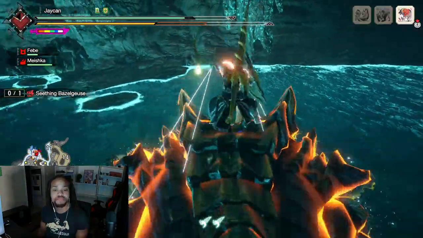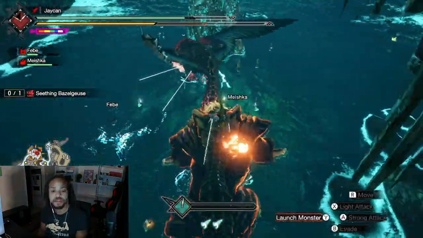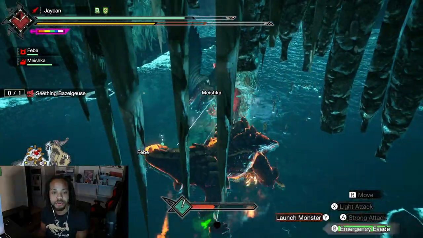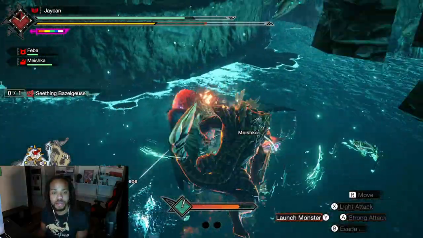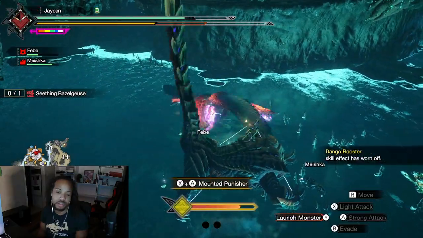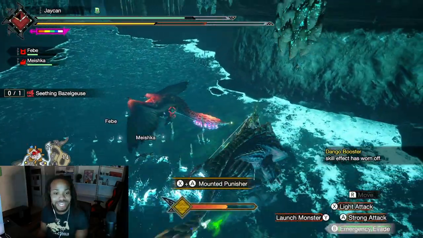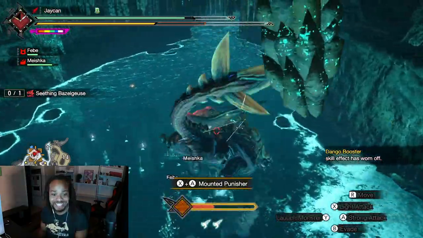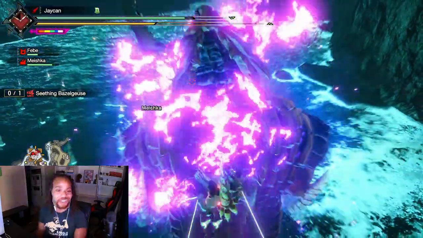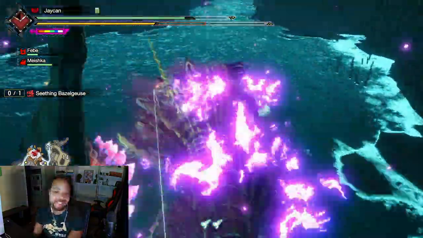Alright, Magna. Here's what we're gonna do. Yeah, get him. Wow. Oh, yeah. Yes, yes, yes. Oh, Dango Booster is one off. I wasted it. I spent the whole thing dying. That's okay. I got this. I shouldn't lose.